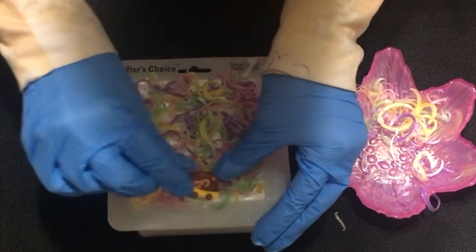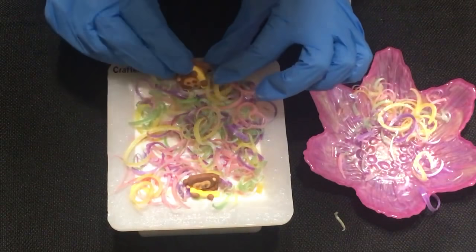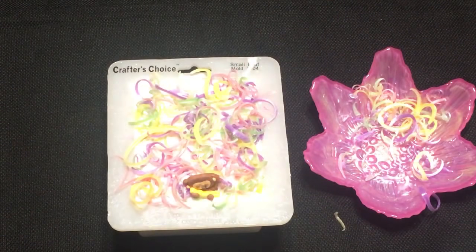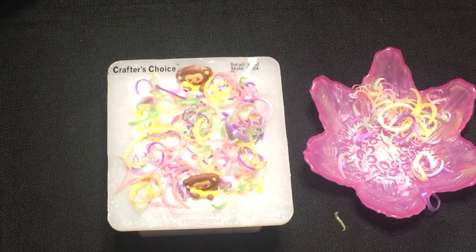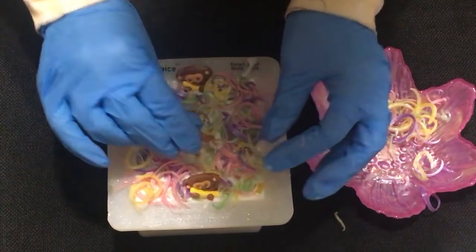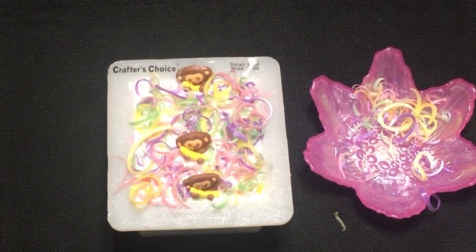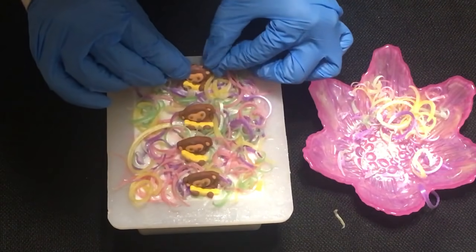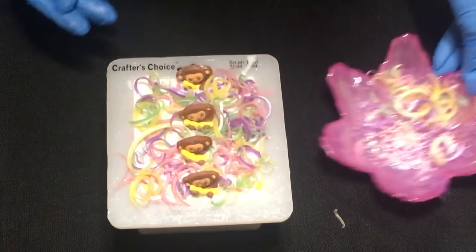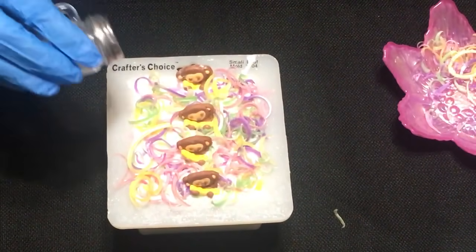I have these little monkeys, so I'm going to put the first one right here, this one in the back, about there. It's not staying — not one there. I'll stick one in there; they should be about even when I cut them. I'll have a little bit of soap on it, so we have everything in there.